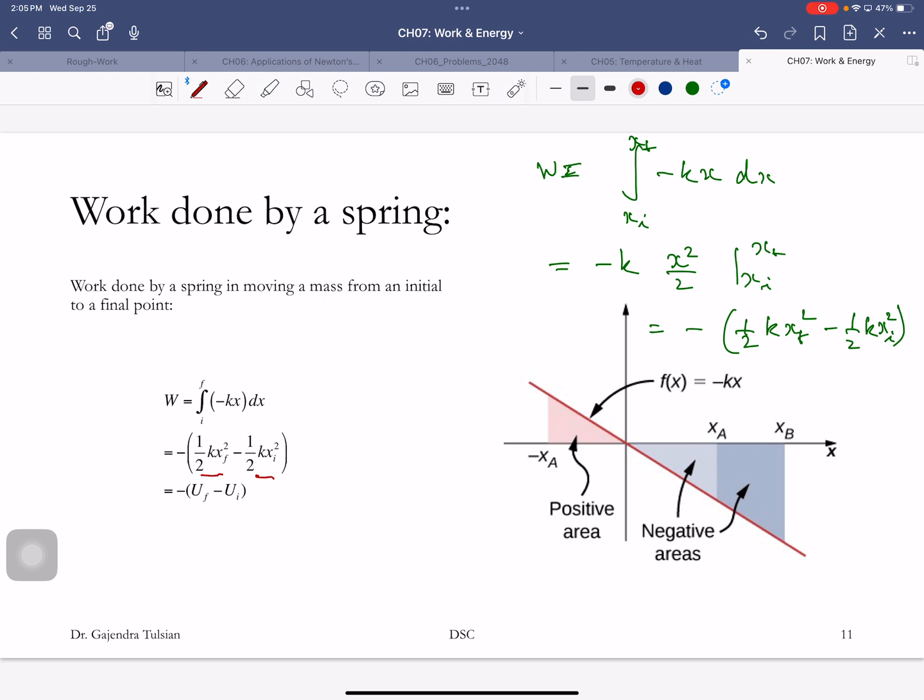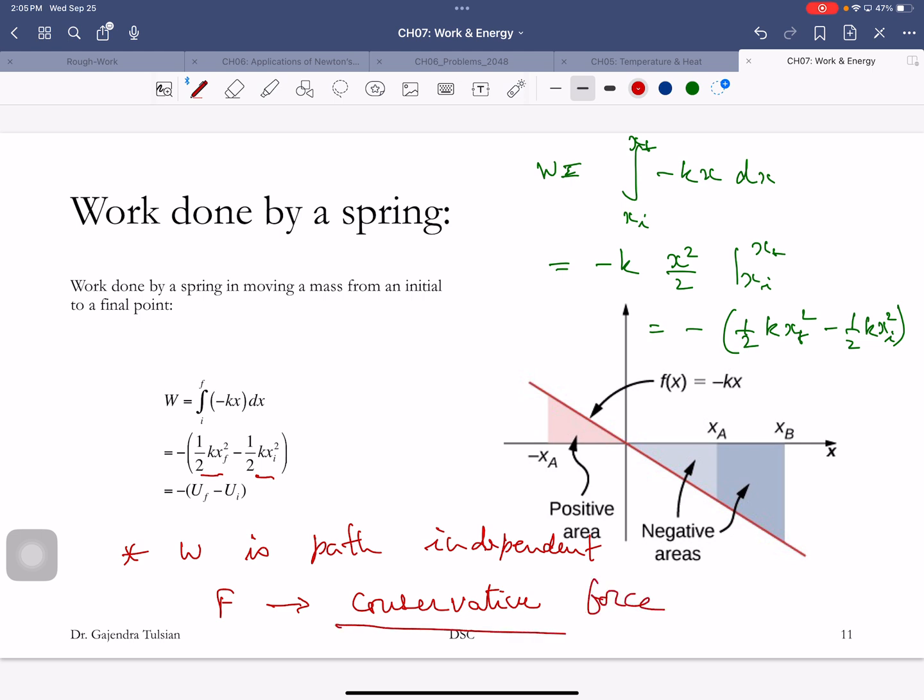Okay. So, when the work done by a force is path independent, the force is called a conservative force. And the work done by such forces, you see, can be calculated very easily. It is a scalar valued function at the final point minus the scalar valued function at the initial point. You don't have to worry about line integrals or anything. So that's why we love these guys. Okay. The work done is very easily calculated. This guy is called the potential energy function.